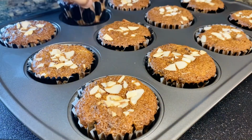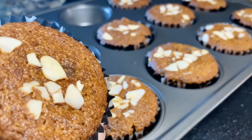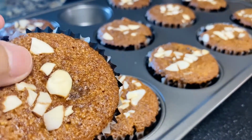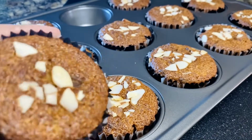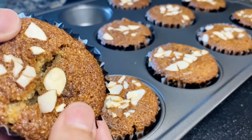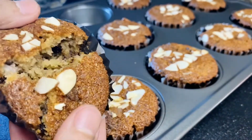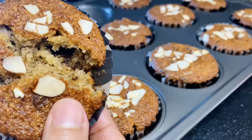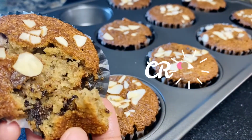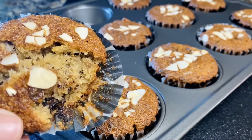Now let's check our banana bread muffins. See that? Wow! So it's just so soft. And look at that! Look at the inside, guys. It's so soft. It's so moist. And then the top part is so crusty. So let's taste, guys.